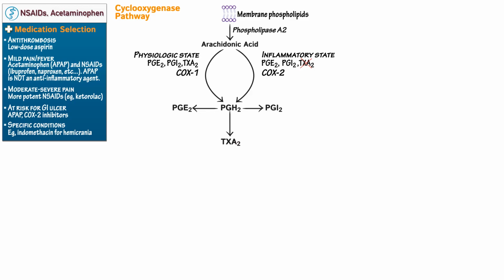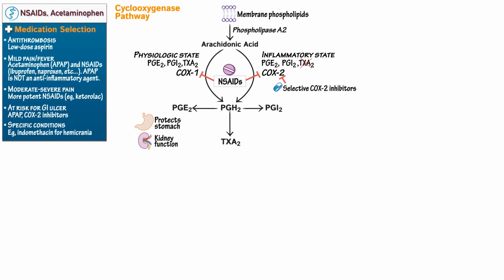of NSAIDs. Show that NSAIDs block both cyclooxygenase 1 and 2, whereas selective cyclooxygenase 2 inhibitors, also known as COX-2 inhibitors, as their name suggests, block cyclooxygenase 2 only. Indicate that via cyclooxygenase 1, prostaglandin E2 helps protect the gastric mucosa, and it impacts various aspects of kidney function, including afferent blood flow and electrolyte and fluid balance.